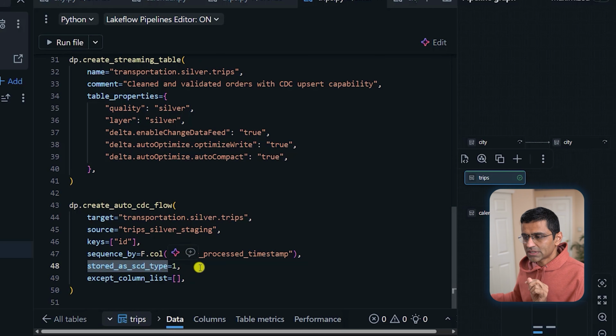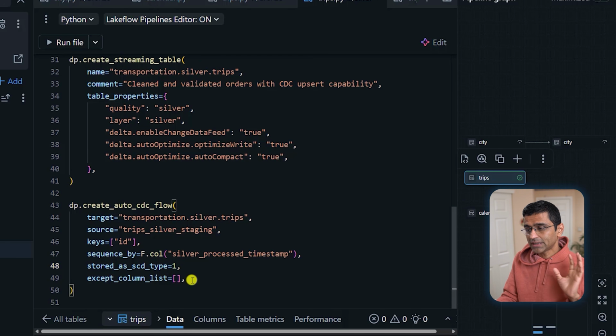The next argument is slowly changing dimension, SCD type 1, which means if you find a record with the same trip ID, then overwrite it. See, if I do SCD type 2, what it will do is it will insert a new record with start and end date. This is valid for cases like customer. Okay, let's say you have a customer record and customer changes their email ID or address.